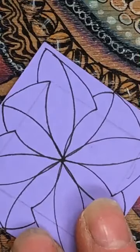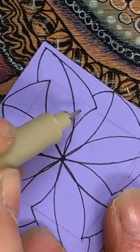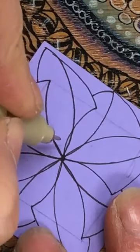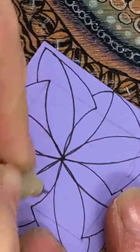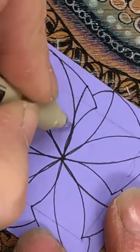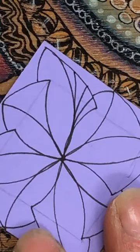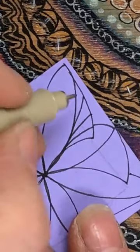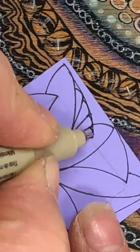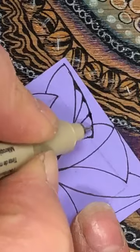Let's bring it in a little bit. So I'm going to start working on this. Looking at this, I'm going to work on this odd triangular shape here, so I'm going to ignore this petal type thing. And if you remember earlier, we started with a curved line, and then I'm going to add another curved line. But you see I'm going the other way? And then another curved line, and then another curved line. Okay? And then I'm going to go in and add a little bit of a curl on the end, and fill in those little gaps.